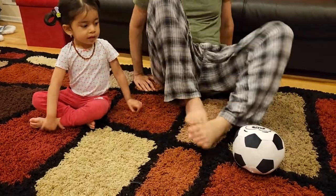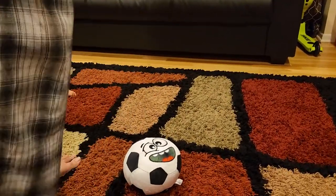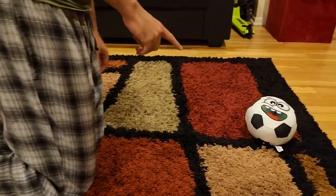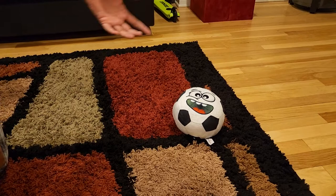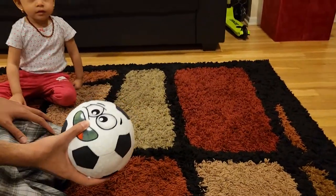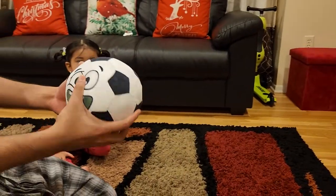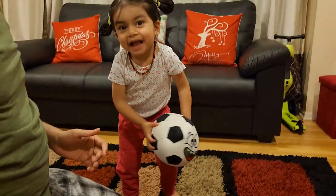Now first of all, let's see the kick, right? Far post. There was a kick, right? Now let's roll. That was the music. Song, I mean. Now toss it high. Monster kick. So that was a toss and then catch it softly.